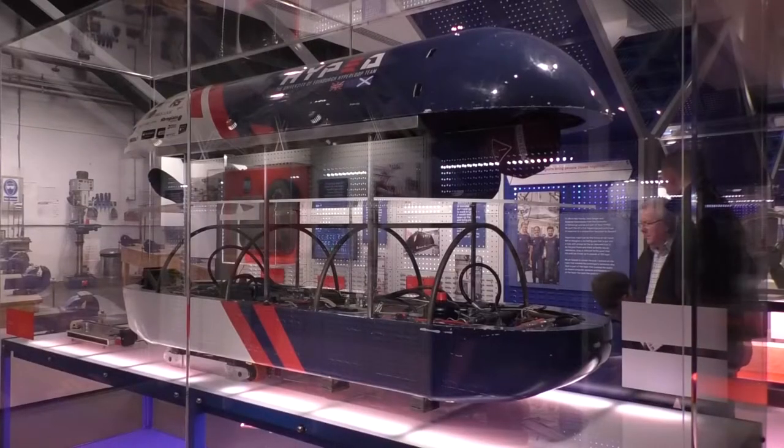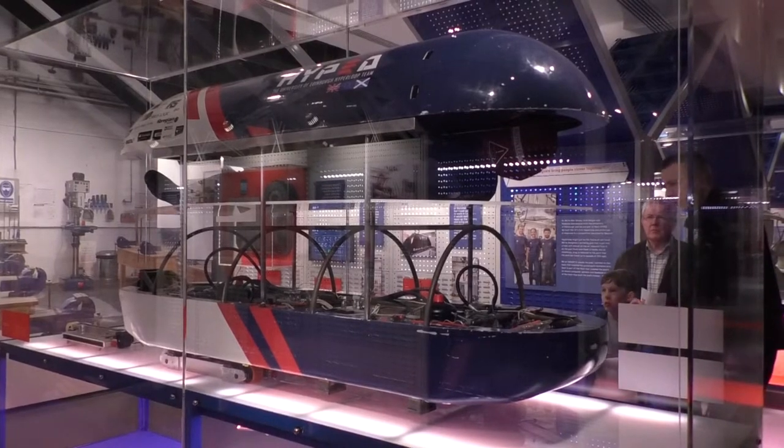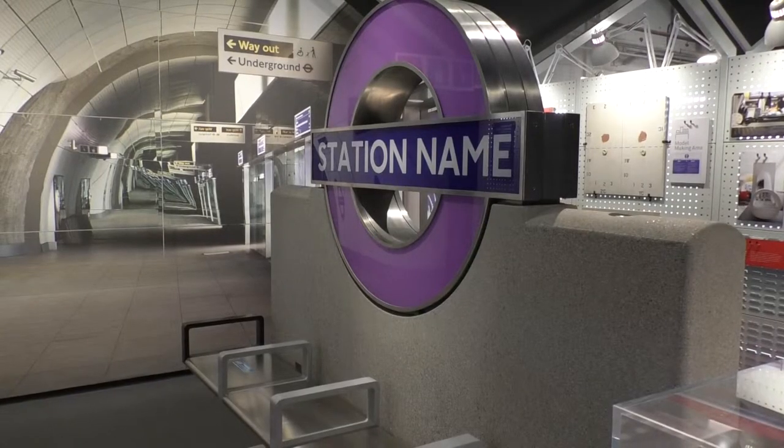People can see all sorts of things here — broadly, they can see the future of the rail industry. Some of the star objects we have include the prototype Hyperloop pod, which you can see just beside me, and an interesting bench from the new Crossrail stations, along with items used to prototype and develop some of the station furniture.